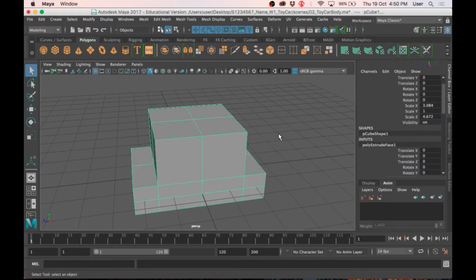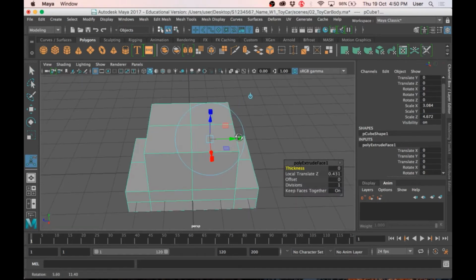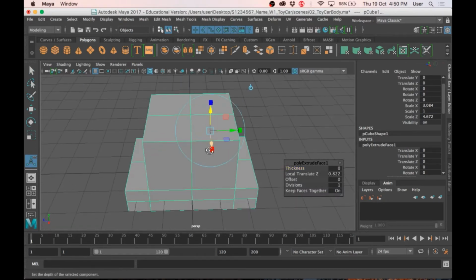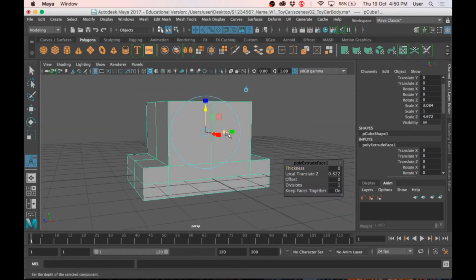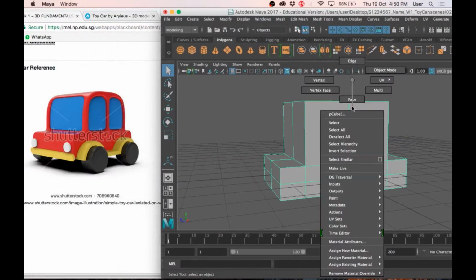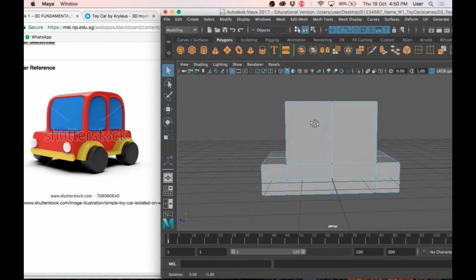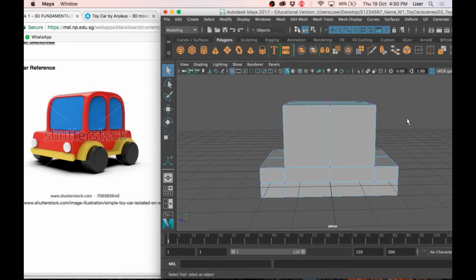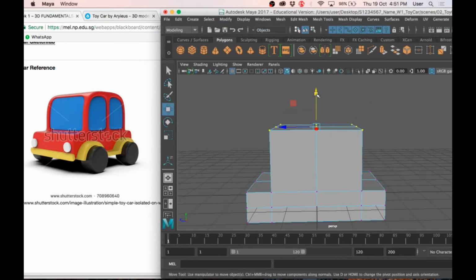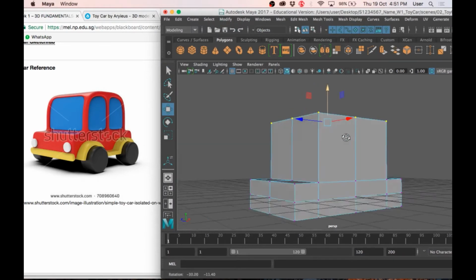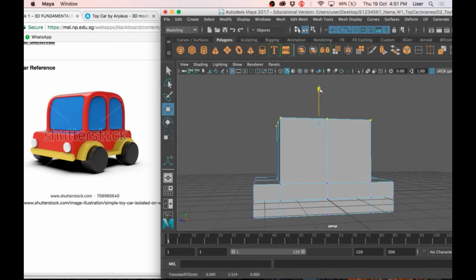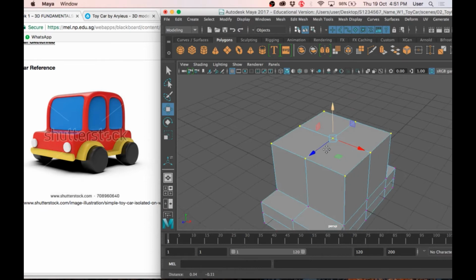If you click on the name, press letter T, your gizmo is going to come back out and you can go back to adjusting the size. Now it doesn't matter if you really lose it. Then just select the vertex and adjust, or select the faces and just use your move tool and adjust it.